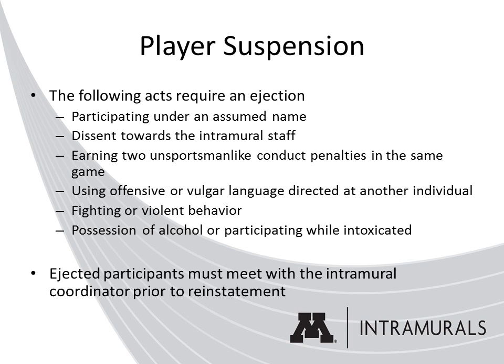Individual players may be ejected and suspended for the following reasons: participating under an assumed name, dissent towards the intramural staff, earning 2 unsportsmanlike conduct penalties in the same game, using offensive or vulgar language directed at another individual, fighting or violent behavior, and possession of alcohol or participating while intoxicated. Remember though, this list is not inclusive. Ejected participants must meet with the intramural coordinator prior to reinstatement.